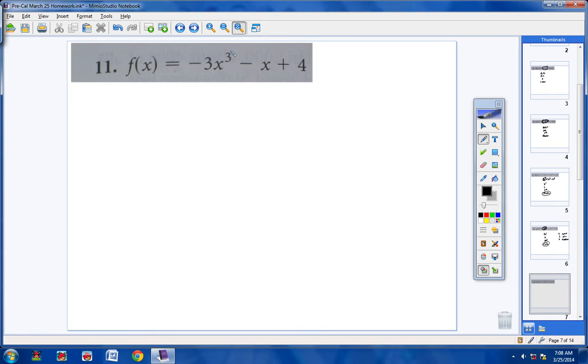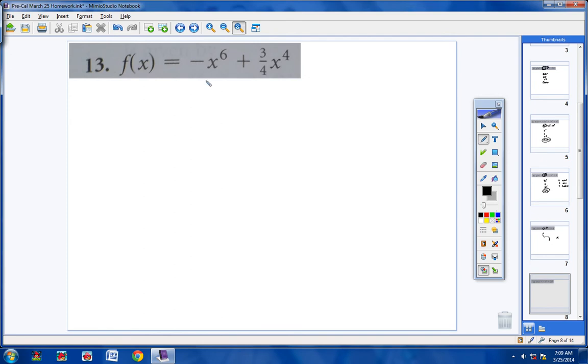Notice I have an odd degree and a negative lead coefficient. So if you look in your notes, you'll see when you have an odd degree and a negative lead coefficient, by the way, make sure it's written in standard form, and it is. When you have an odd degree and a negative lead coefficient, it's going to go up to the left and down to the right. So there we go. You can just draw it like that, or you're welcome to put letter D if you want to. That's up to you. Letter D. All right, number 13.